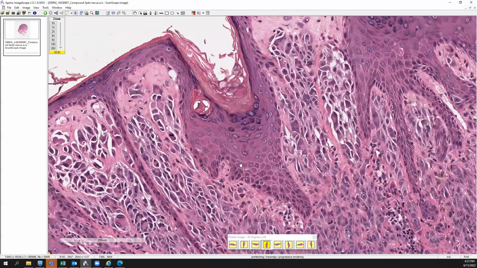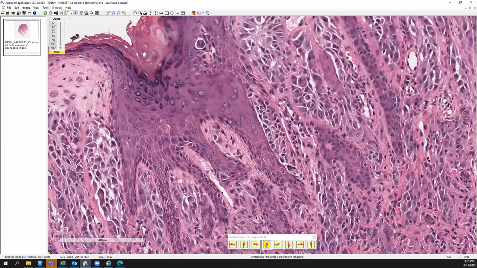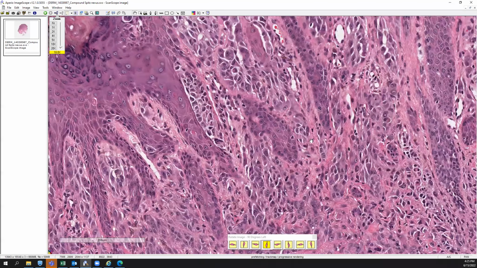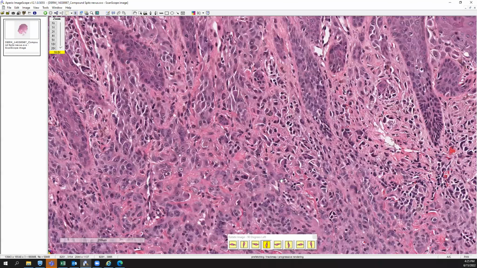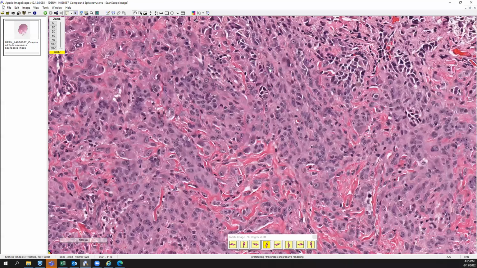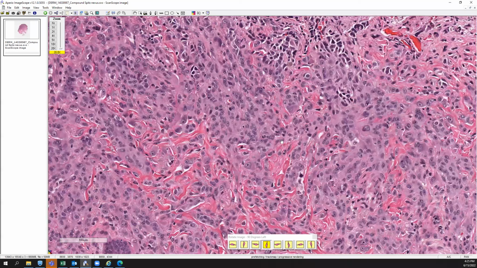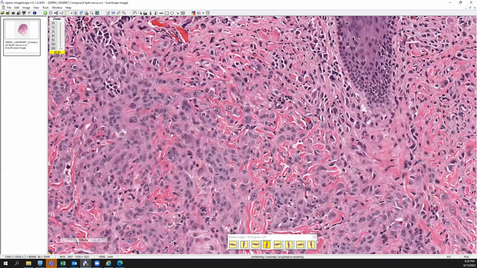So the first thing that you'd probably want to do is assess the proliferation rate. You could do a Ki-67 coupled with the melan-A stain. The melan-A will highlight melanocytes in the cytoplasm, and the Ki-67 will stain the nuclei of cells that are proliferative.